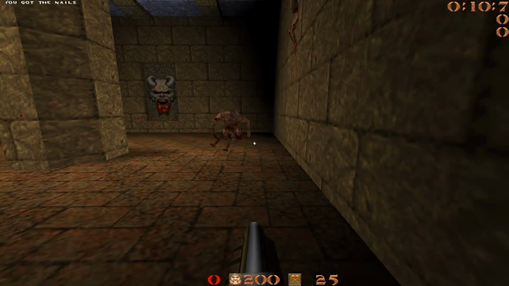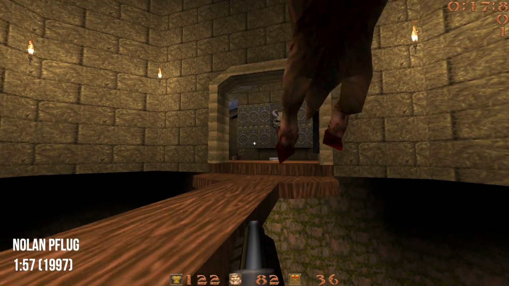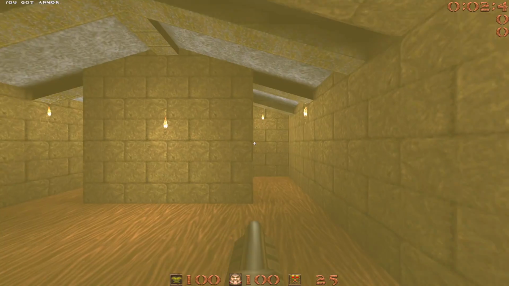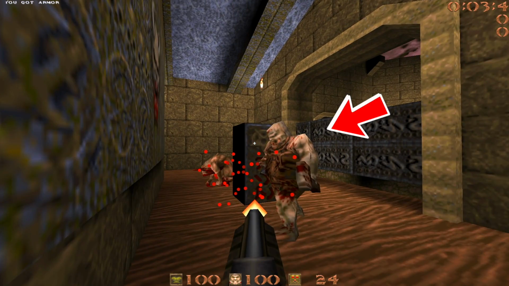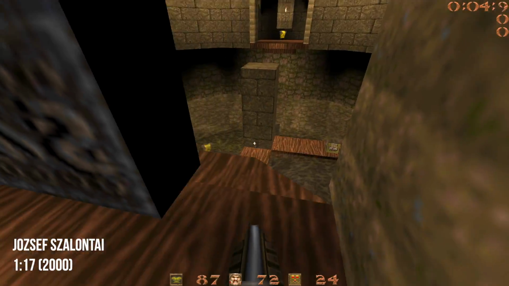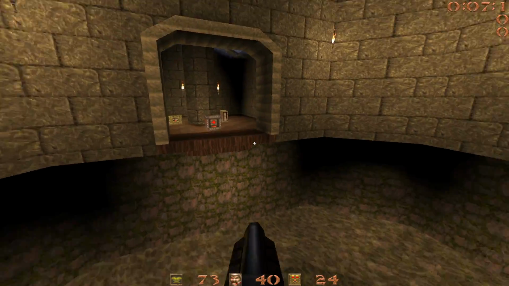On Nightmare Skill, things looked a little different. Nolan again started things off with the fiend boost, but players quickly realized that this additional ogre could be put to use. Joe was the first runner to boost across the gap using an ogre grenade jump in the year 2000, and he improved the run again just a few short months later.